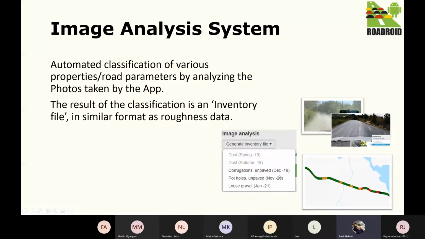Again, as I told you, we are still adding more and more parameters to be analyzed by the AI, but so far we have 4 road parameters, all on a gravel road, and you can ask the AI to do a road classification of a road parameter for you, and then get data like this.